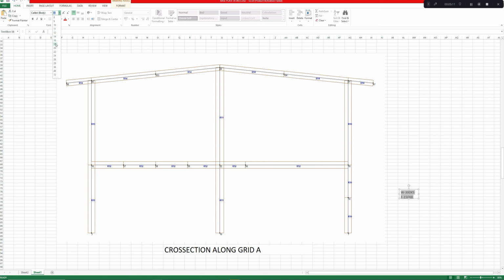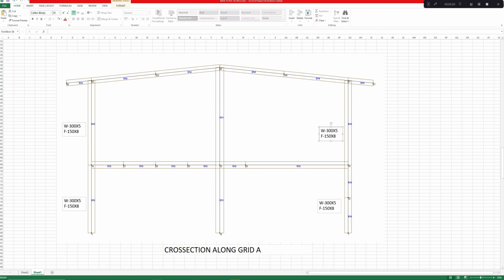We can make it somewhat bigger. So this is our column size. So let us copy this. We have 4 such cases. So this column is something like this. This column also has the same dimension. This column has also the same dimension. This column has also the same dimension.